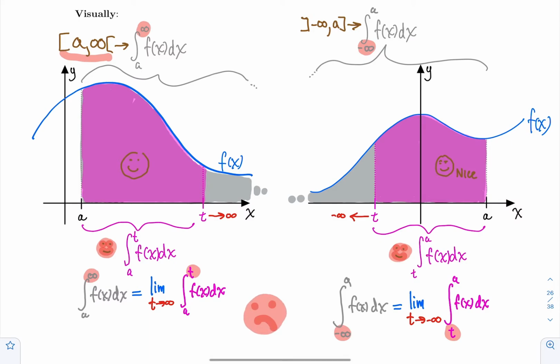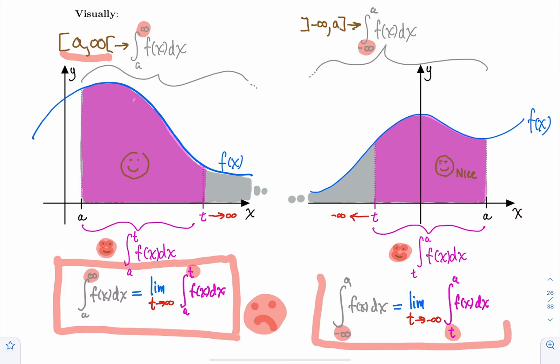Use a picture. Come up with your own definition. If you understand what's going on, you're going to match up the actual definition. The best way to truly capture the essence behind the definition of this improper integral is with a picture. Honestly, all the examples are just going to summon things that we've seen before, which is computing primitives and computing limits. But really, what's new now is how do you set up these improper integrals? And the best way to truly absorb this is using these little pictures.